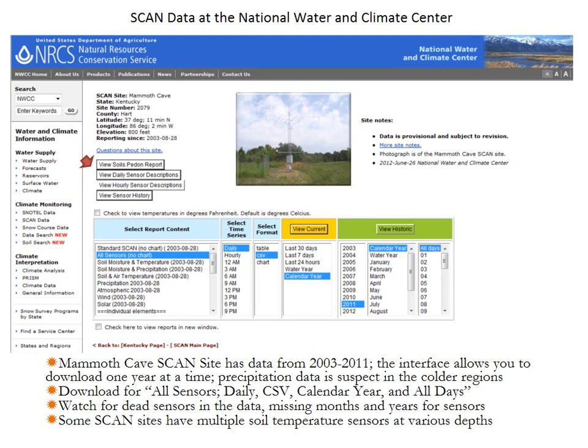Here's what it looks like for the SCAN site, and in particular the site for Mammoth Cave. When downloading SCAN data, the suggested settings for downloading the data are highlighted in blue here on the screen. I think you will get the calendar year for 2011 if you download for this one here. You need to choose all sensors, no chart, for a full suite of information, and download daily values one year at a time, and then summarize monthly values for the Newhall.